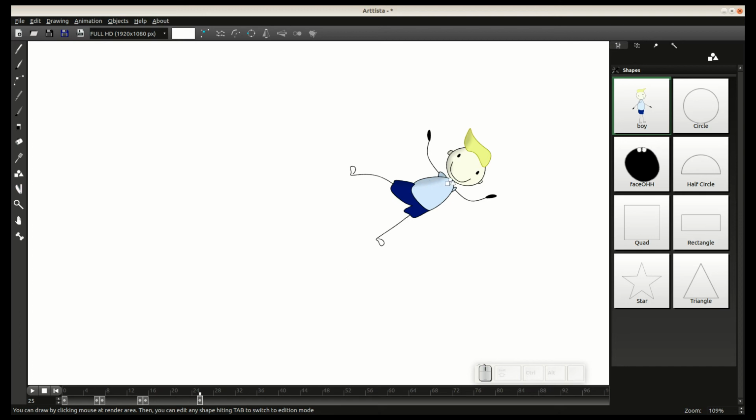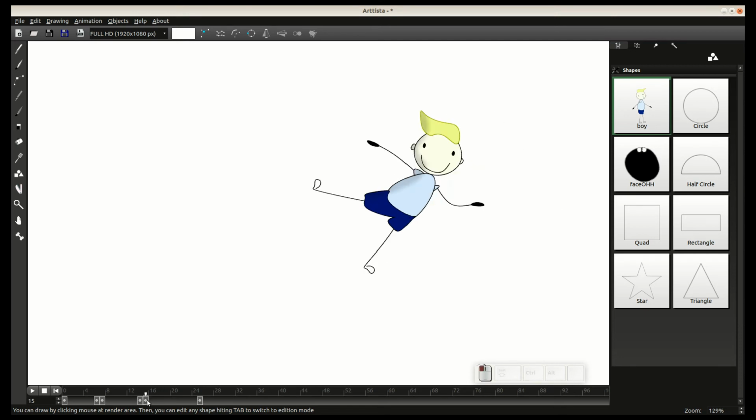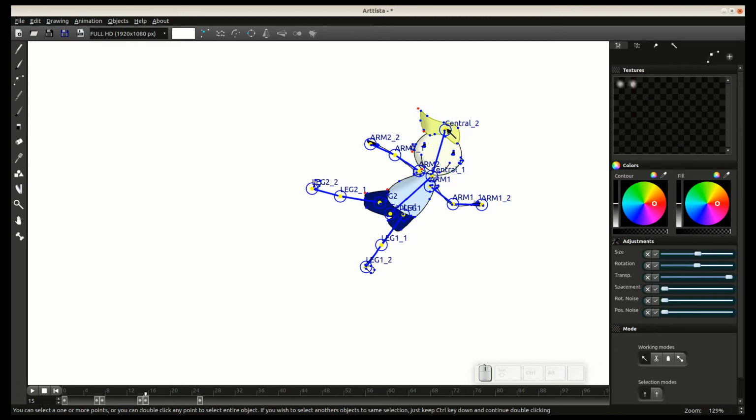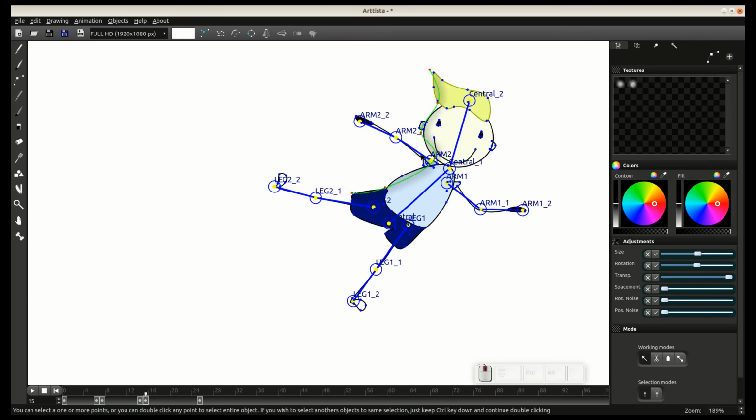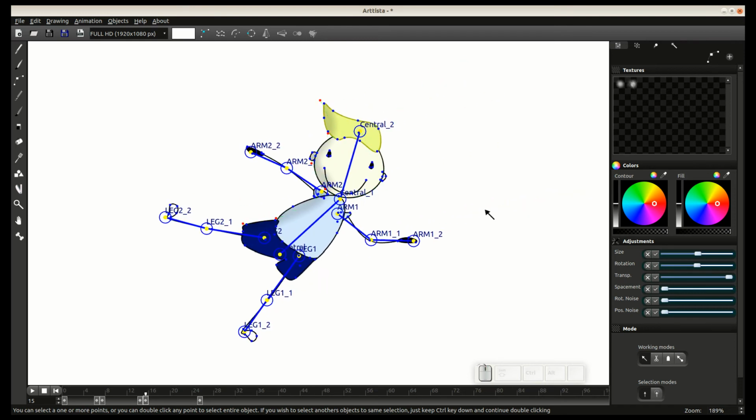Now that we are here, I will show you another thing. I did the same stuff for a mouth with these two teeth here, and I will show you something different. This mouth is assigned to this bone, the central two, that is the head.